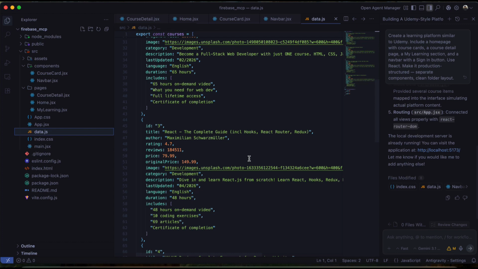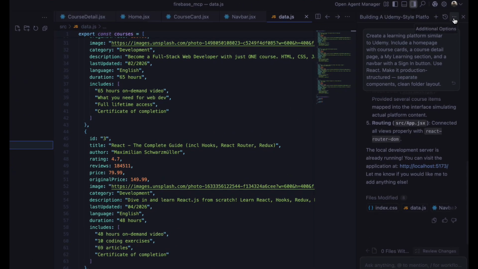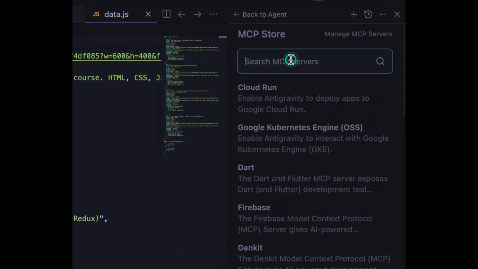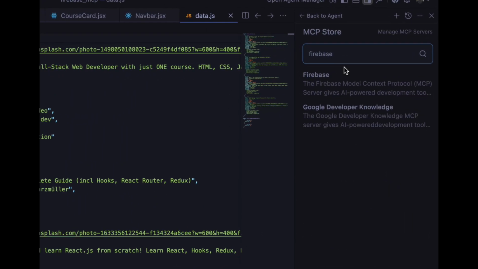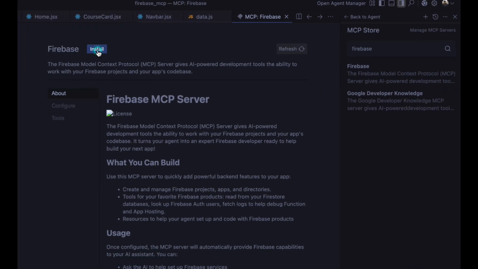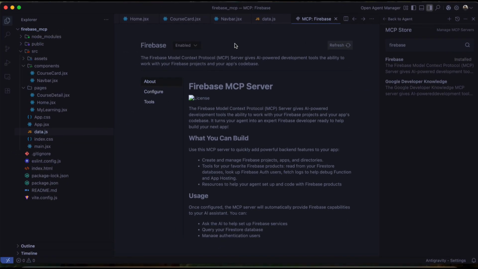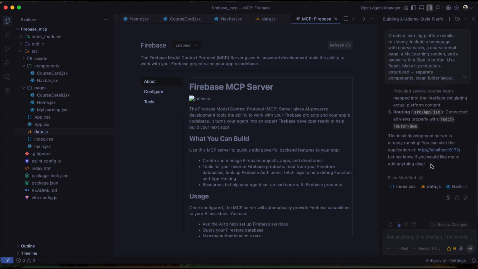So let's do it. Let's first move to the MCP server section and search for the Firebase. We will just install it. It is installed. Now let's move back to the agent. Let's just verify if it is configured or not.